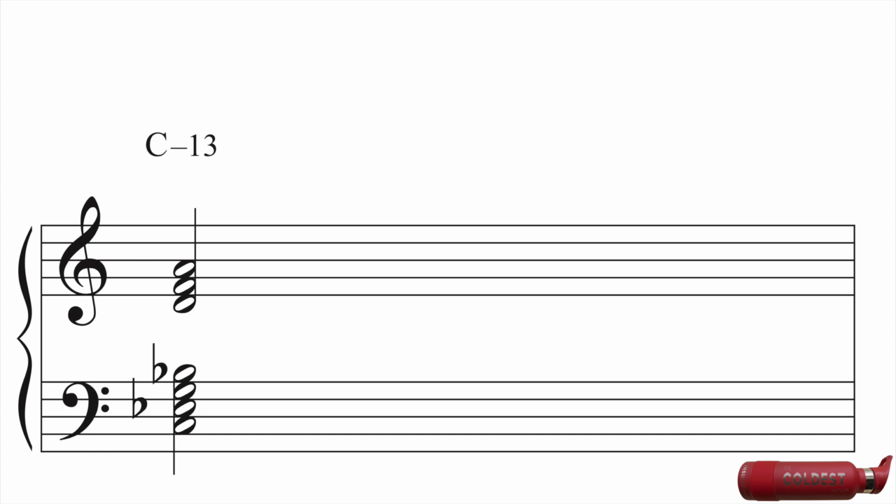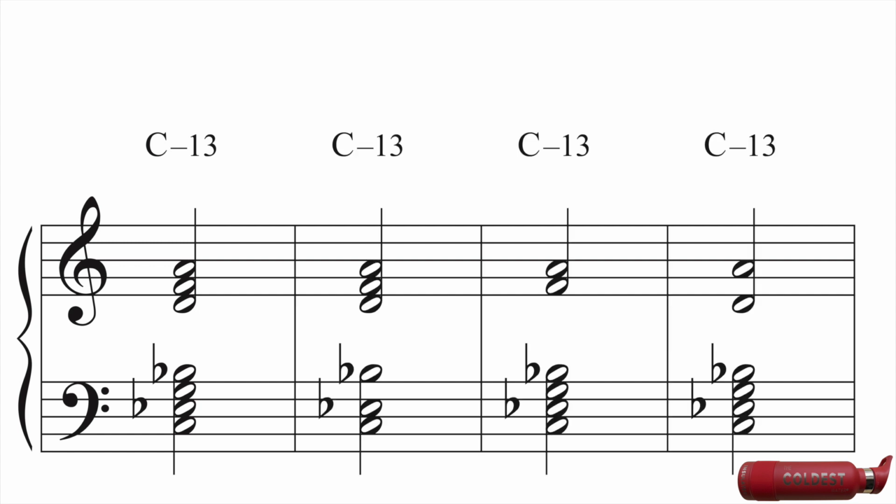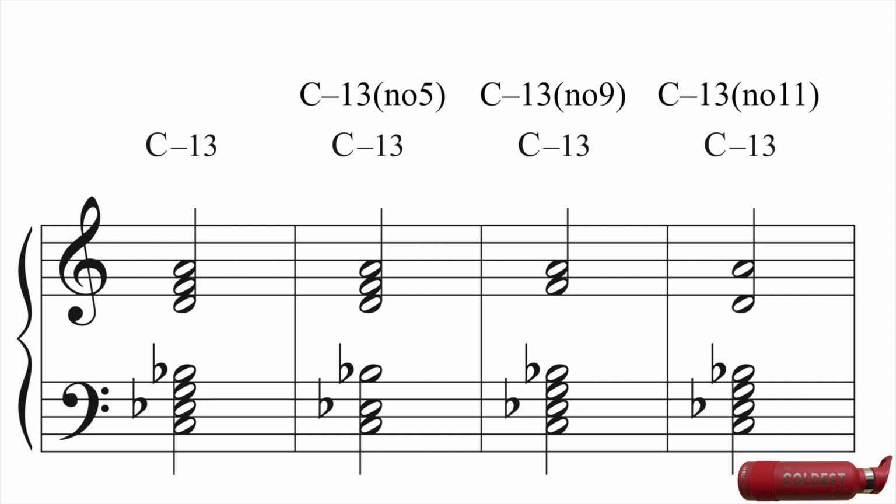When you are describing a 7th chord and you're trying to save space on the page, you don't have to indicate an omitted 5, 9, or 11 if you don't want to. So the chord symbol C minor 13 works just fine if the 5, 9, or 11 is missing. But if you want, you can be more specific and say C minor 13, no 5, C minor 13, no 9, or C minor 13, no 11.